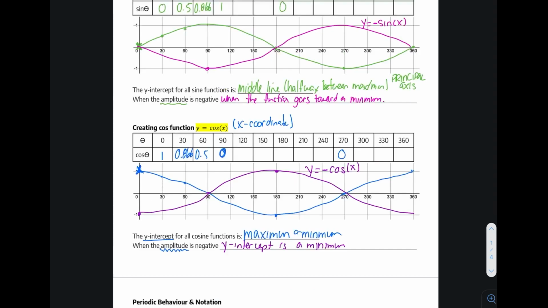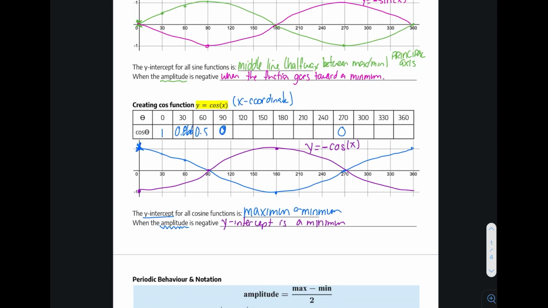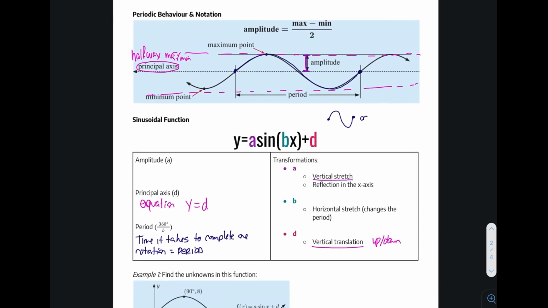Or if we look at a cosine graph, it can start at a maximum, go all the way down to a minimum, and back up to the next maximum. That would also represent one period. So we start at the top, we go down to the minimum, back to the top. That would be also one period. Or if we start from a minimum and go up to the maximum and back down, all of these represent one rotation, and the time it takes for that rotation is our period.